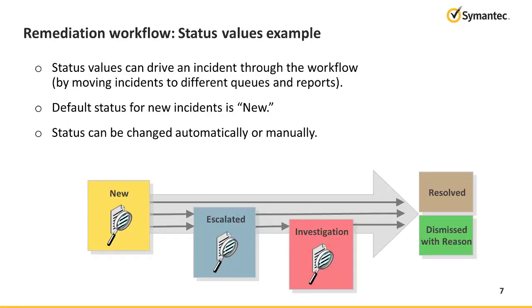Incident statuses indicate the general state of an incident. For instance, that it is new, as in just captured, escalated, based on the circumstances of capture or on initial review, or resolved, meaning remediated appropriately according to your incident remediation workflow. Use incident statuses to process incidents through your workflow and to enhance report filtering and customization. All incidents start out with a status of new. This status can be changed automatically through response rules that are included in your policies, or manually during incident review either directly or through a smart response.